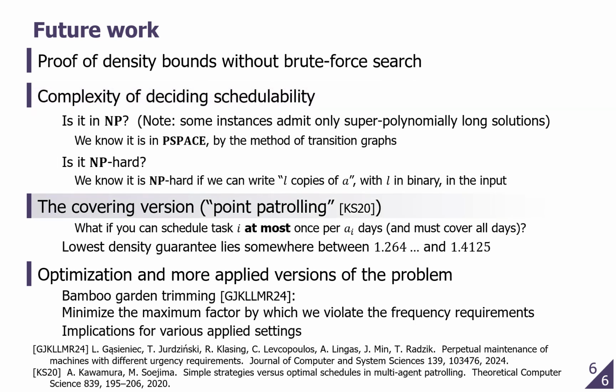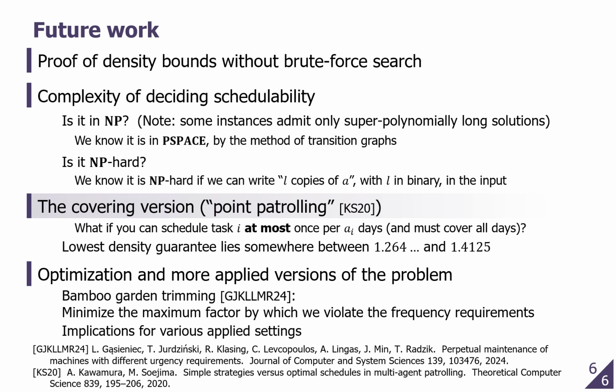The problem we have considered here is, in a sense, a packing version of pinwheel scheduling, in which we try to put the red, blue, and yellow tasks into Z, the set of integers. We also have the complementary covering version of pinwheel scheduling, where task i, or perhaps activity i, can only be scheduled at most once out of every a sub i days.